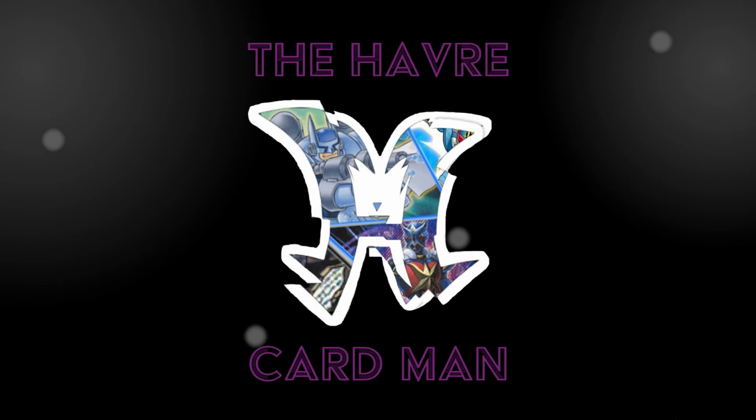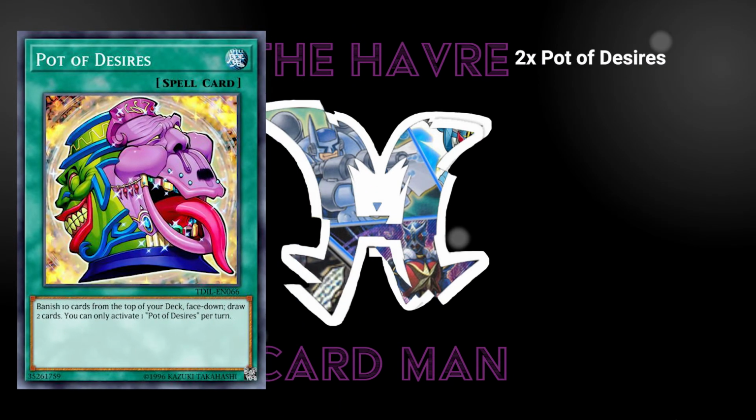Let's go ahead and move on to the spell cards. So right off the bat, we're playing 2 Pot of Desires, just because I do want the draw cards. And we're playing multiples of everything for the most part, so it doesn't really matter too much if we banish something. As long as we can keep our rank 4 engine going, that's the big thing we need to worry about. And getting those draw 2, this deck really needs the draw power, so I'm running those in there.